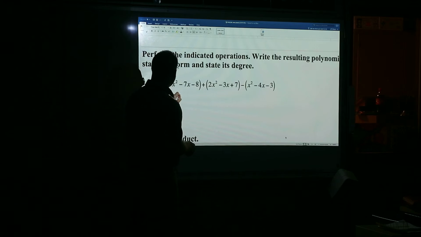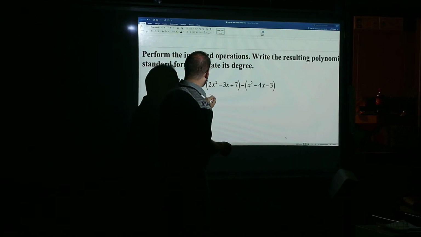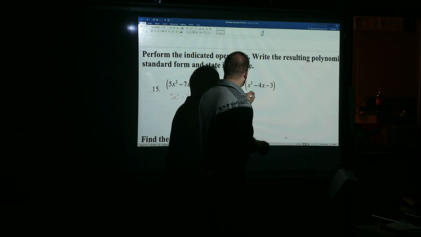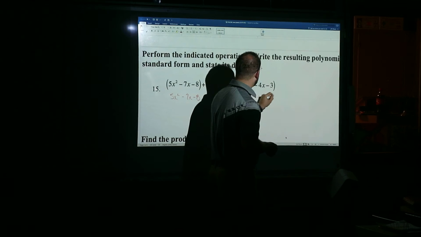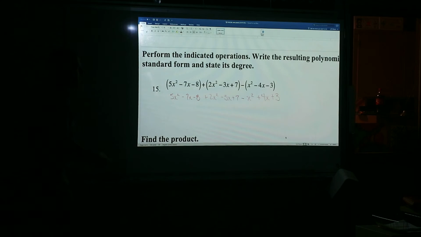This is what I would do if I was taking this test. I'd write it like this without the parentheses. I know that seems silly, but it's nice to make sure that I have all the signs written out correctly and I'm not trying to do a bunch of stuff in my head. I'm not going to distribute and add these like terms in my head. I would actually write down every step.